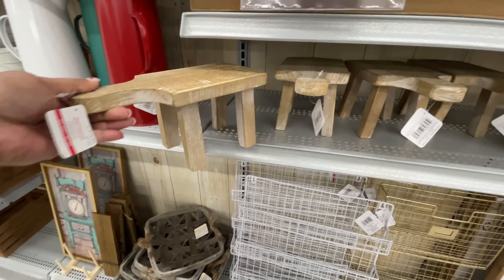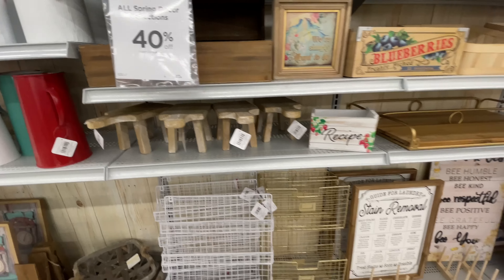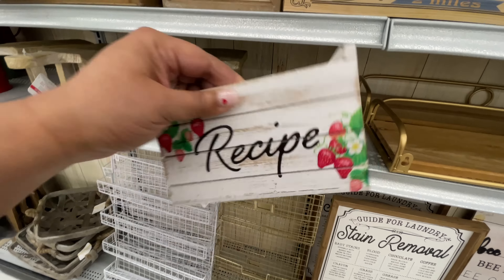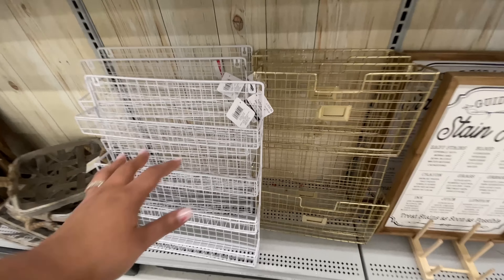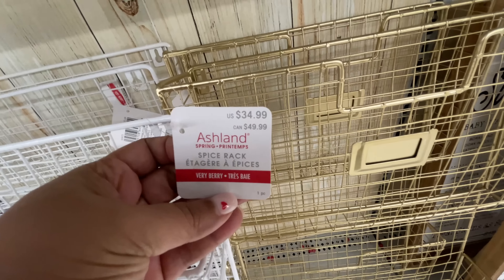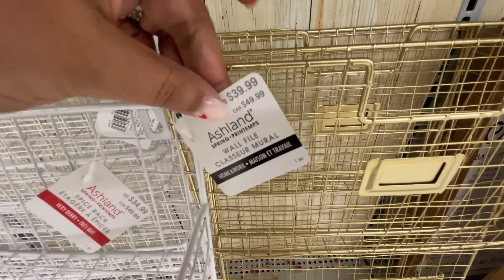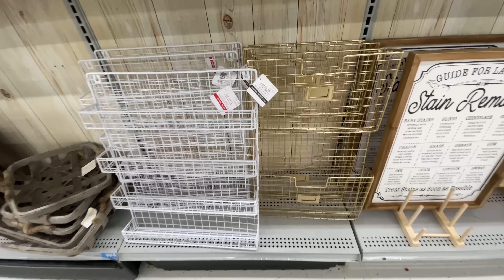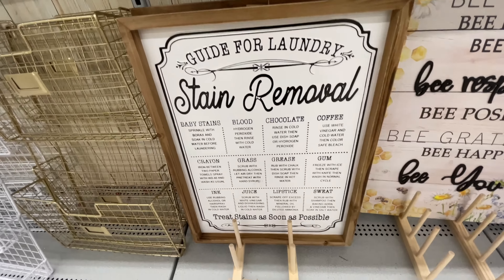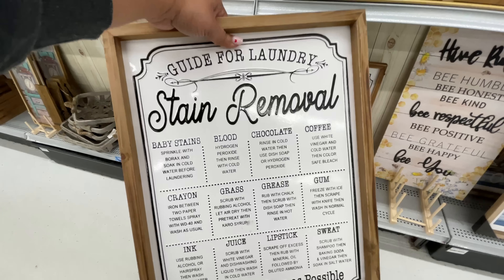Look at this — $15! This is new; I've never seen this at Michael's before. It's like a gigantic oversized cloth pen, but later I realized there's one you display horizontally, not just vertically. It's cute, it's different — I was liking it for sure. Then they have these in three different sizes — $15, and the smaller ones are less obviously.